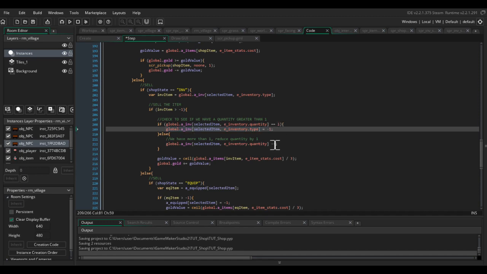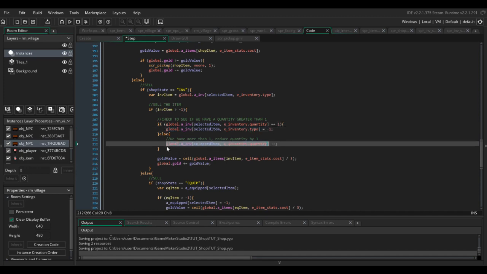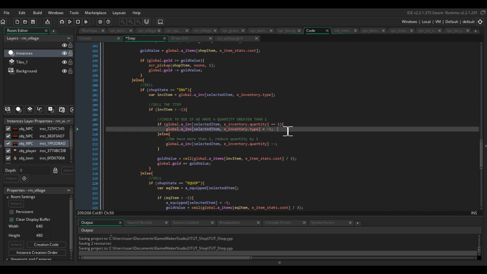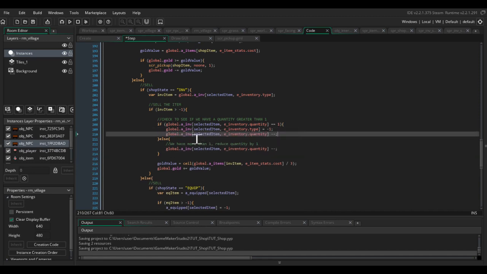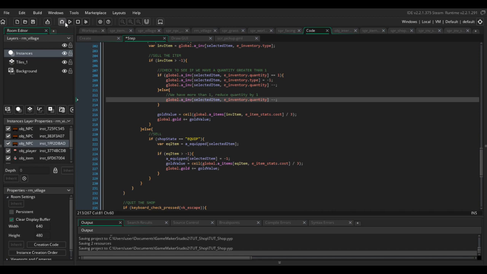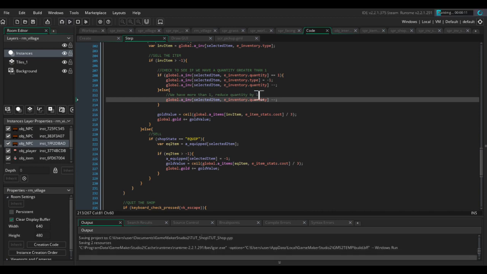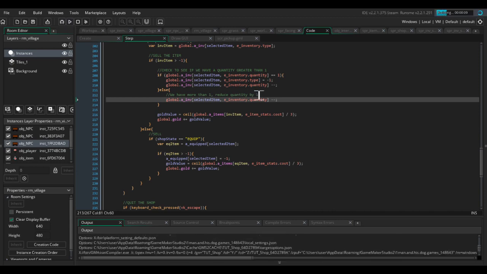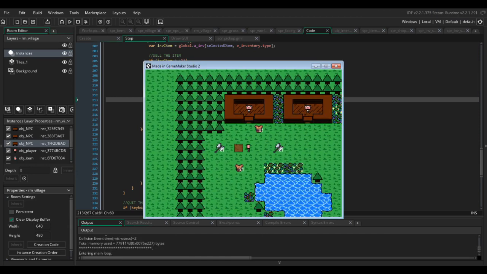And we also need to do this as well. We need to reduce it from 1 to 0. Otherwise, we've got more than one. Just reduce the quantity, and that should do it. Let's just test the game. Now that we've done all that, hopefully there's no problem.